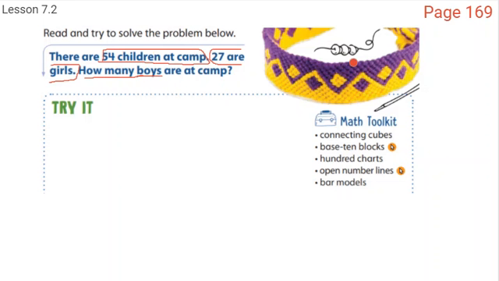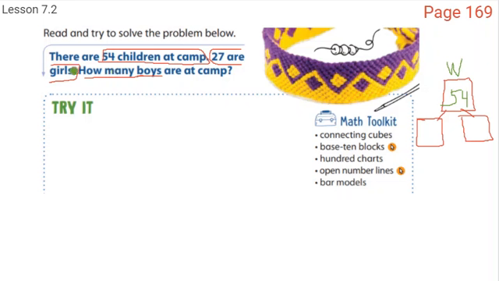To kind of sort this out as to how you want to lay this out, you can do it like a quick number bond. So I'm going to do that over here. I'm just drawing it out on the side. You can do it wherever you want. Make sure it's like this. Grab another color. So my whole, this is the whole, 54 children at camp. That's the total. So I put that up here, 54. Now I'm going to put a W because that's to remind us that's the whole. That's all of the children.